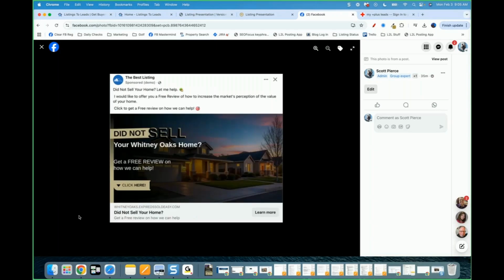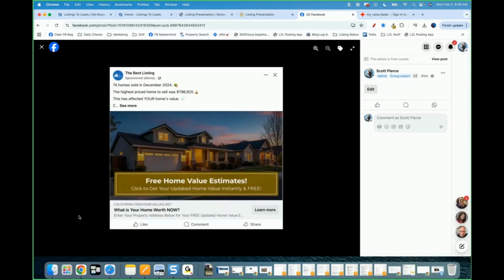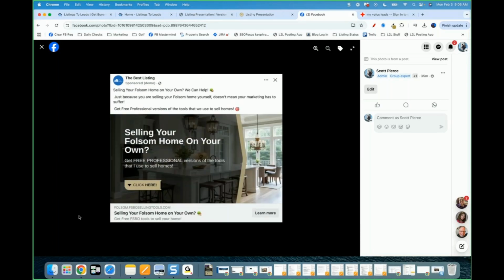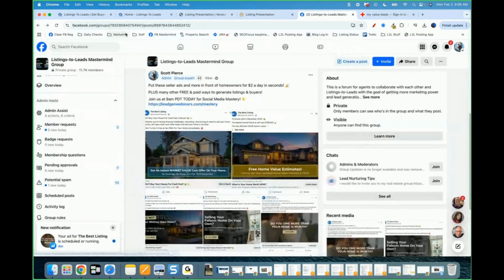Here we go again. FSBO, expired, put them right in front of all the expireds for the last 6 months. Let them see that ad. They can click on it for $2 a day. What is your home worth? Right. And you can run these for 30 days, $1 to $2 a day. And you can have a couple going at a time for even better opportunity. So that'll be something that we cover today.